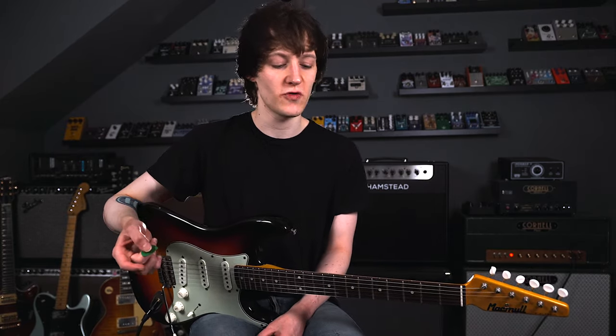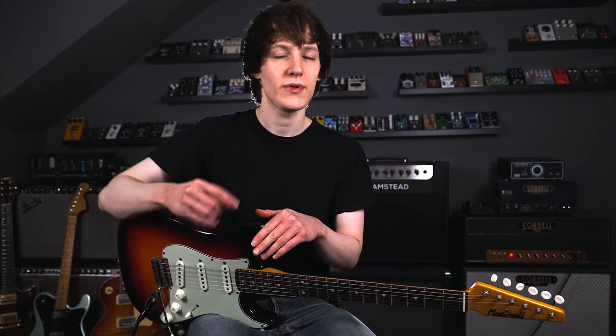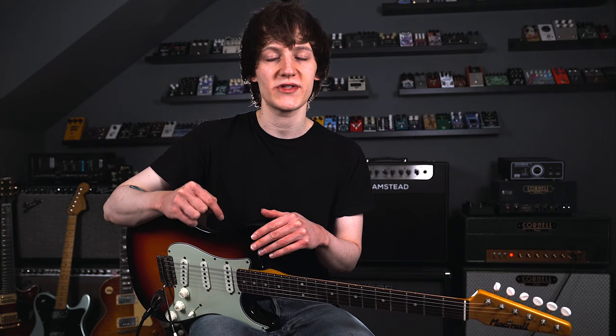And then of course also Walrus Audio's MKII D1 coming in really handy for those reverse delay solos. I thought it really got close, especially because you have that attack control that can really let you swell into the notes. But let me know down in the comments how close you thought I got to the original song and any future How to Sound Like videos you'd like to see me do.